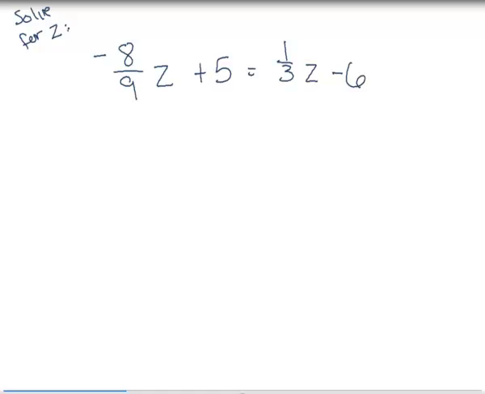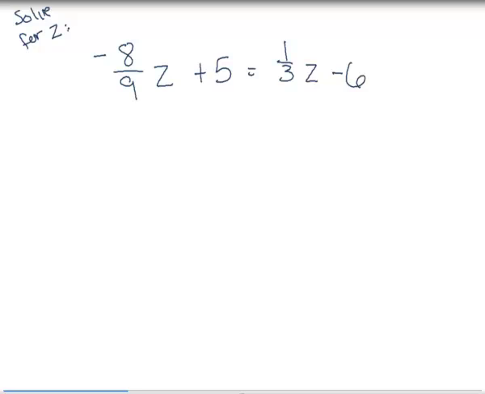This one looks like a lot of fun. Anybody else think that? Do you guys think this looks like fun? I think this looks like fun. Yeah? Fractions are your friends. No, you don't think so? All right. I know a lot of students think fractions aren't their friends. How great this would be if there were no fractions in here? Would you guys? Yeah, we would like to solve this with no fractions.